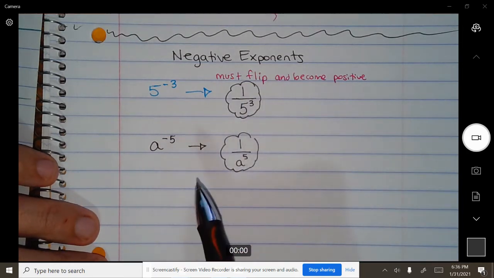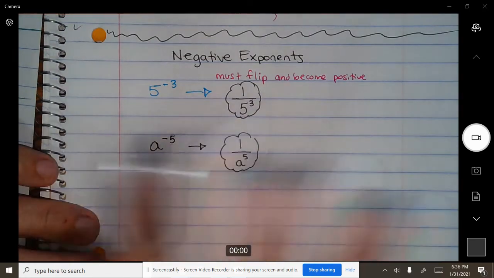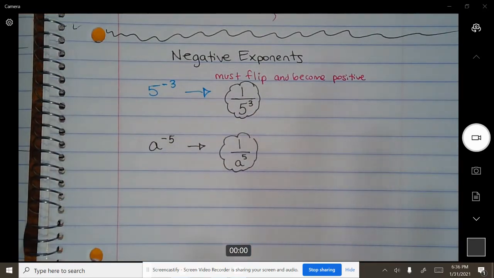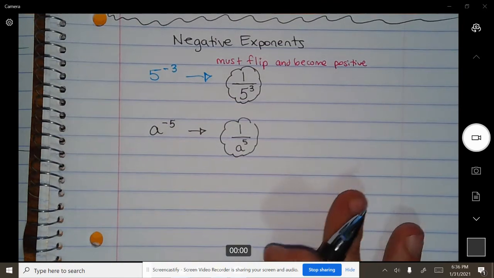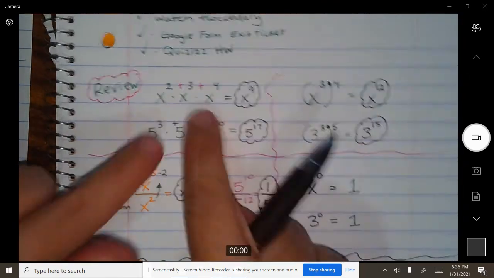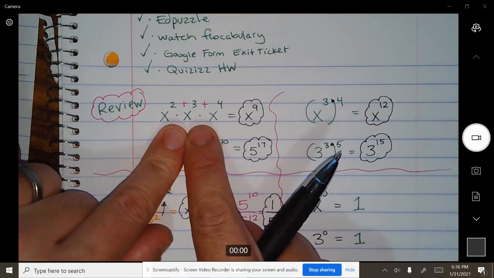So what's weird, though, is what if this was on the bottom? We'll get into that later. I don't want to mess with you too much today. I want to stay very simple with what we're doing today. So I want you to see negatives when it comes to rules, doing certain problems that involve the rules, okay? So looking at this rule right here. All right, let's try this rule here.